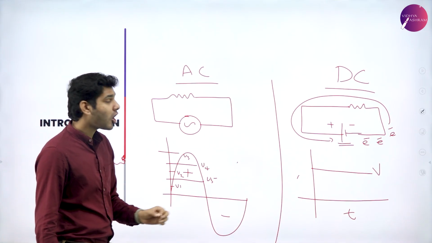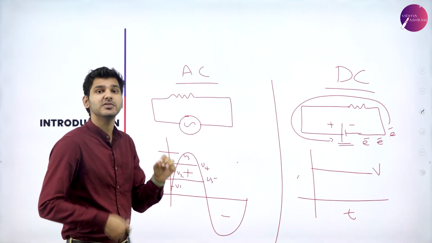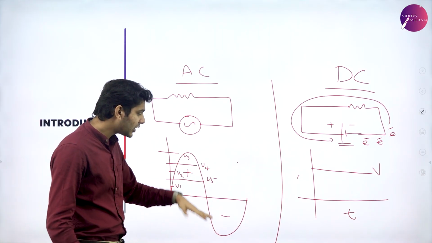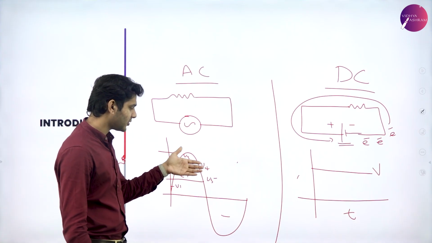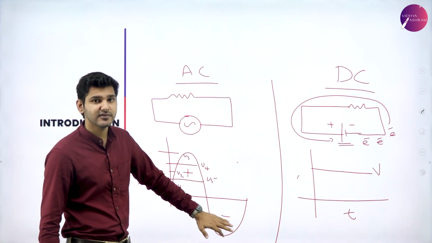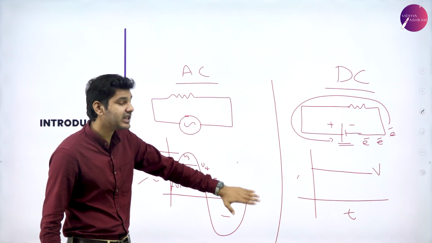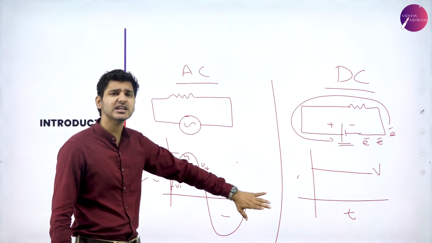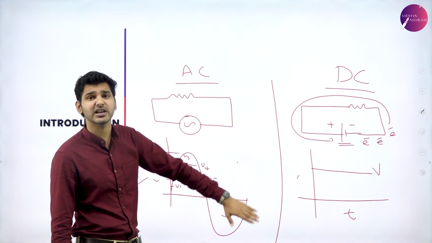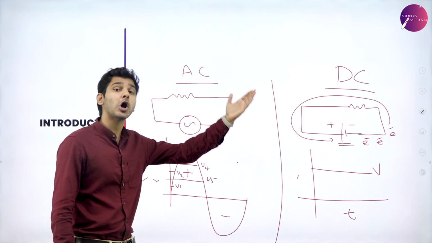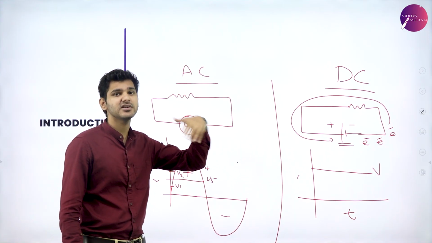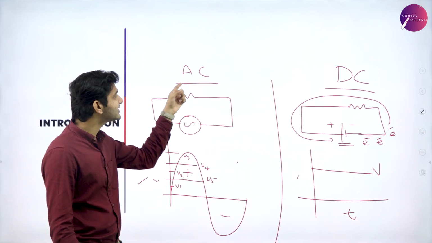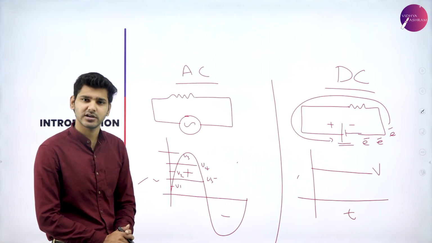This means alternating current is current that alternates between positive and negative sides. Initially it was positive, then it was negative, then again it will be positive, then again negative. So every second it is oscillating between positive and negative. It is alternating its state from positive to negative. It's changing its phases. Hence the name alternating current.